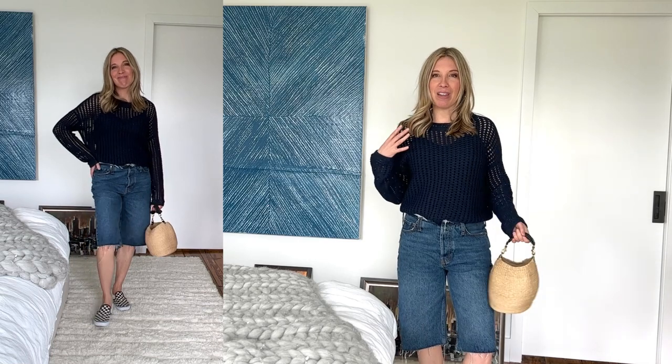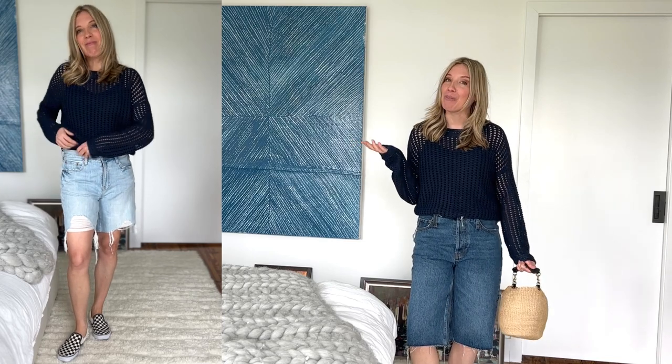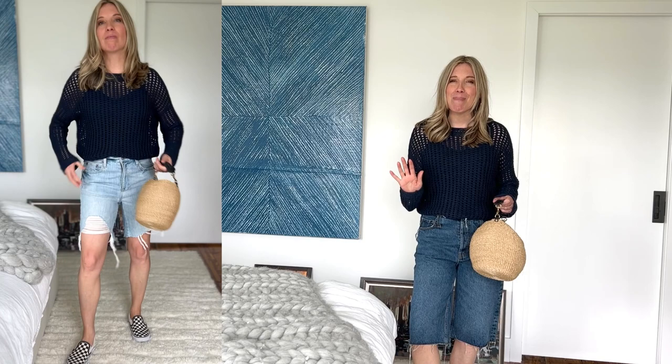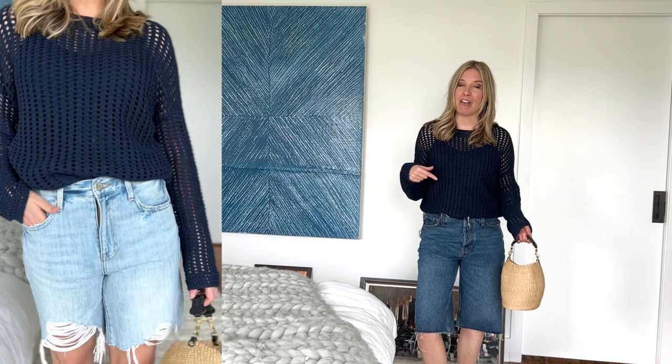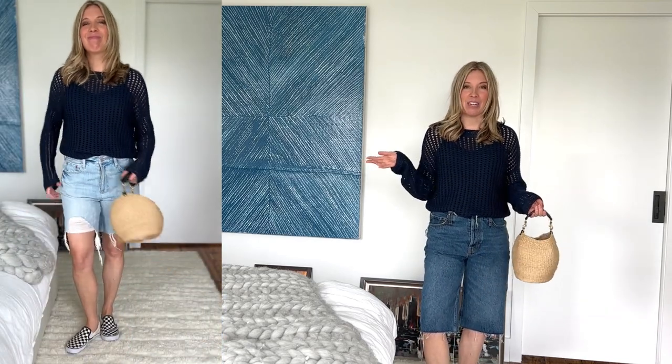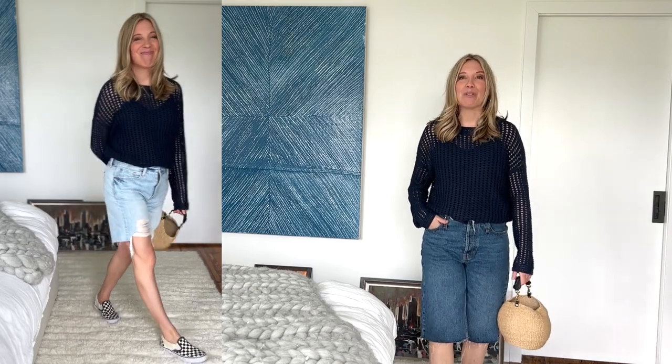Outfit number four is probably the one I'll wear most often. I love my Vans in the summer and I love my straw bag in the summer — I wear those two pieces with almost everything. In order to make my usual combo work well with long denim shorts, I found that as long as there's something on top that's either sexy or elevated, it works. My top pick is probably some sort of crochet top — for summer 2022 there's tons of crochet and the texture is amazing with the straw bag. The crochet has a casual vibe that pairs really nicely with Vans, and I also really like it over my favorite hand-wrote camis that I wear almost every day in summer. This outfit formula works whether I'm wearing my long Anina Bing dark-wash shorts or the Pistola light-wash shorts.